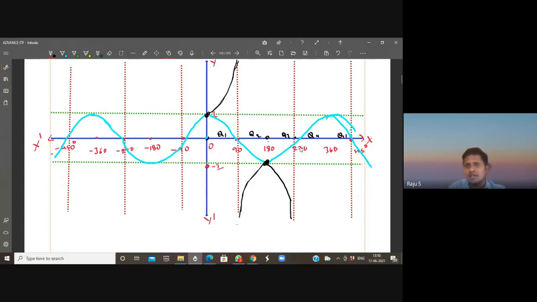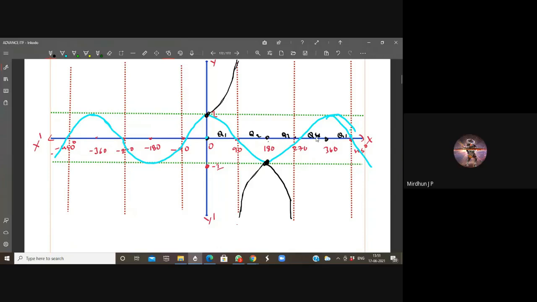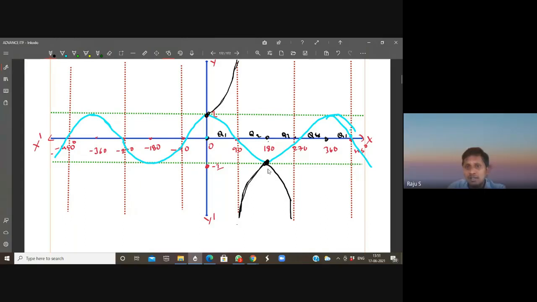Next, after the third quadrant, 270 to 360 is the fourth quadrant. What about secant, positive or negative? Sir, positive. But 270 will be minus infinity? It is not minus infinity. See, it will tend to minus infinity, but it does not become minus infinity. It is almost like a graphical viewport, so you may get a doubt here. So I'm asking one question: secant 270 is undefined, am I right?